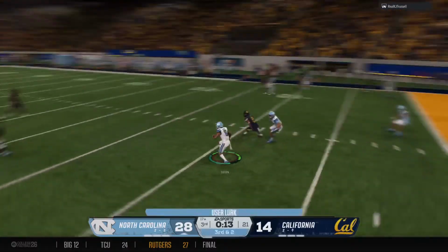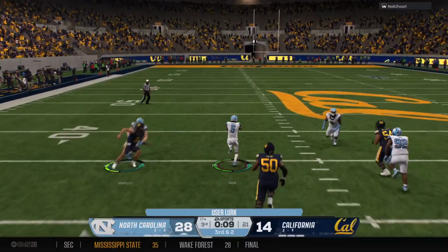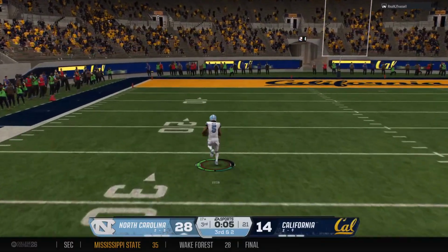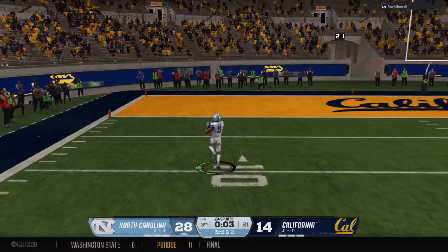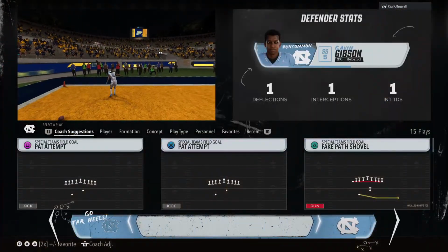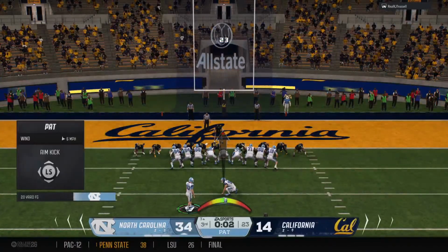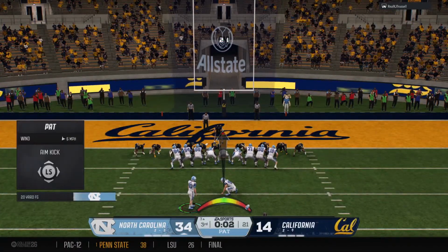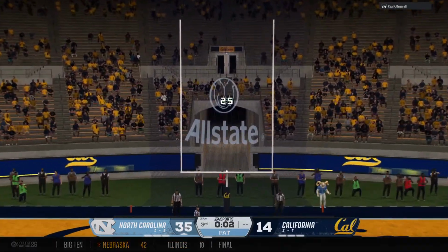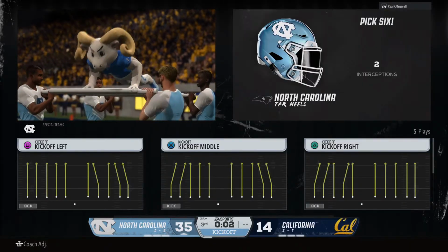Blasted as he lets it go. Intercepted. Going the other way, and he's got room. He's at the 50. The 30. At the 20. Touchdown, Tar Heels. How about this defense taking one back to the house? They are seizing control and taking away hope as they push out the lead in this Week 8 showdown. The kick is up and good and put one more on the lead.